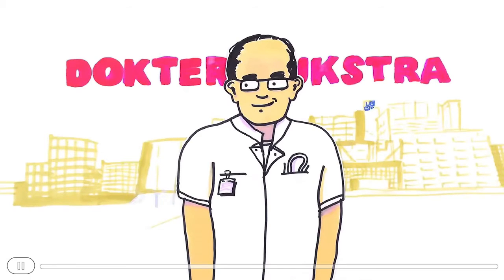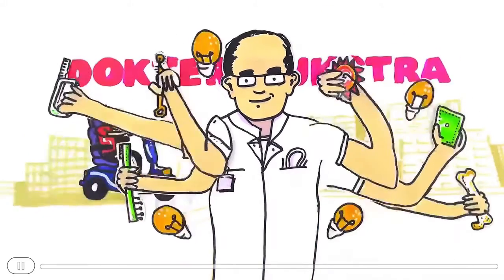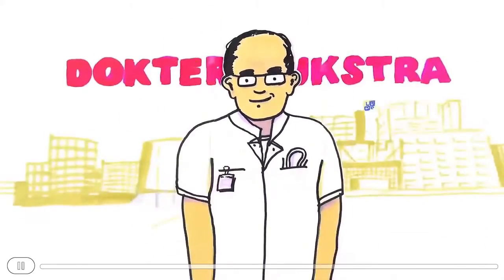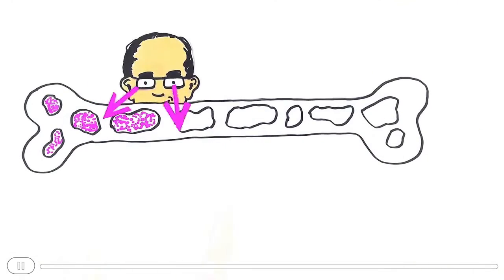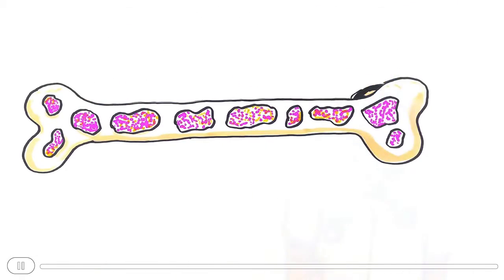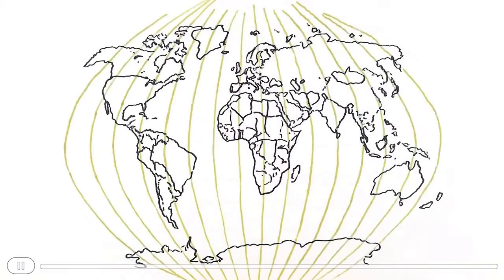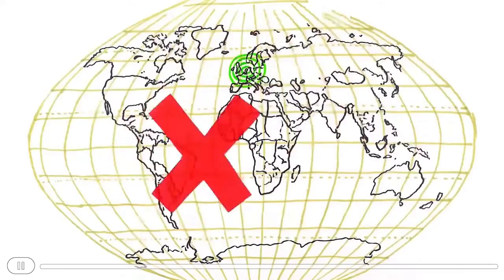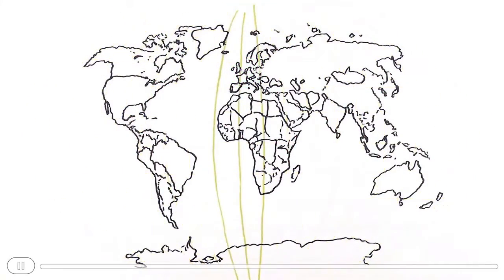He tries out all sorts of things, special titanium plates, for example. Or he grinds into my bones and then fills my leg with healthy bone particles from the bone bank. And each time we have to wait and see what the effect is. He has operated on me so many times already. Because the disease I have has never been researched anywhere in the world, Dr. Dijkstra has to find out everything for himself.